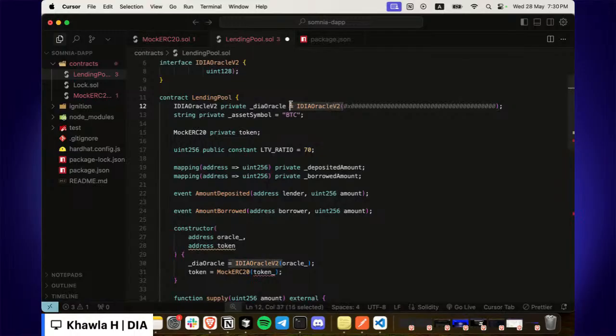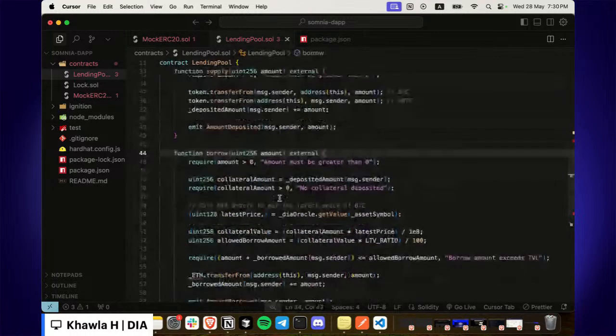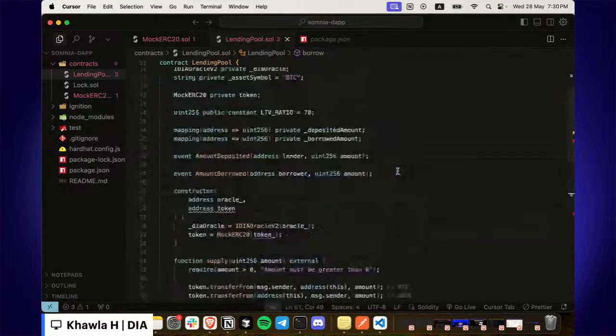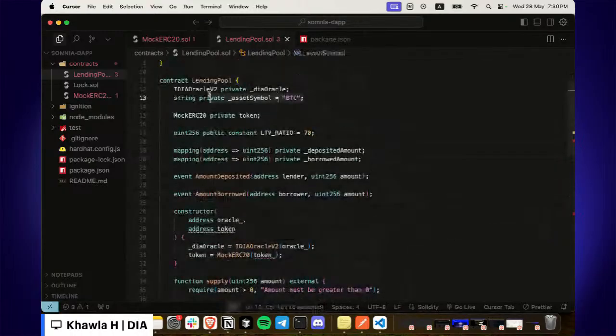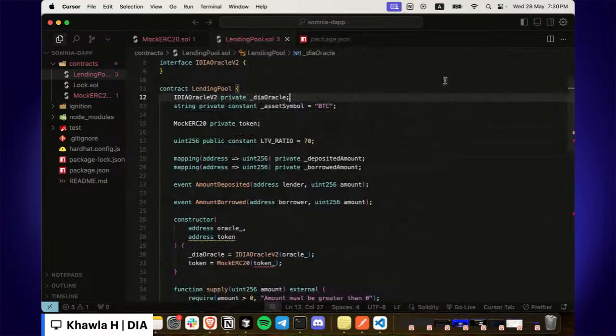Let's not confuse the people. Okay, so then this is the part where you call the DIA oracle. You say dia oracle dot get value, and then you pass the asset symbol, which I've set as a private string. It can also be a constant, actually. Let's say as a constant for now.